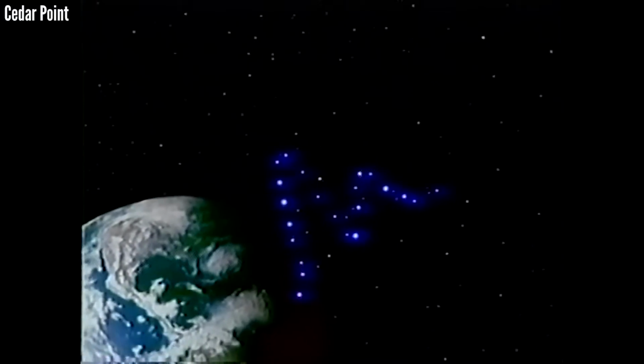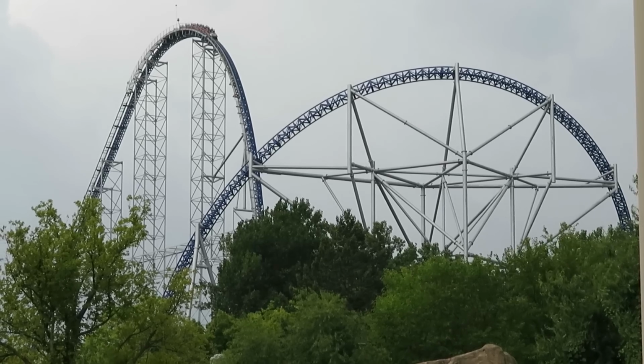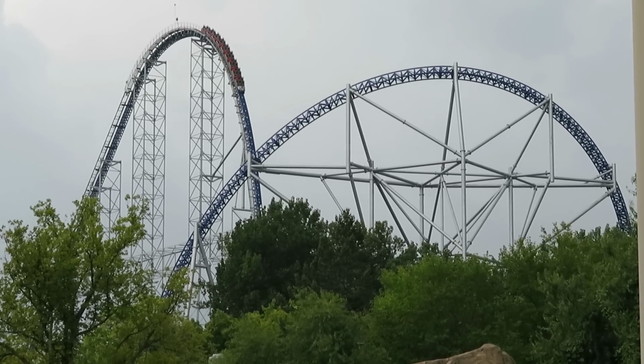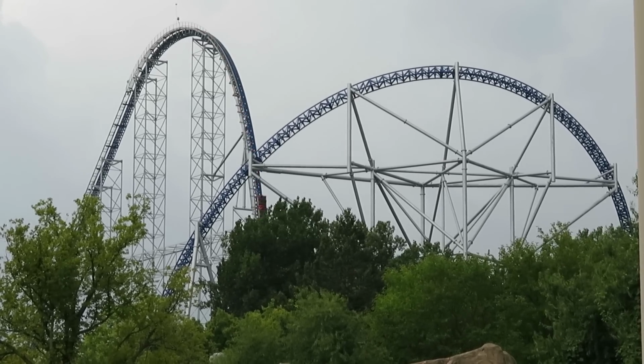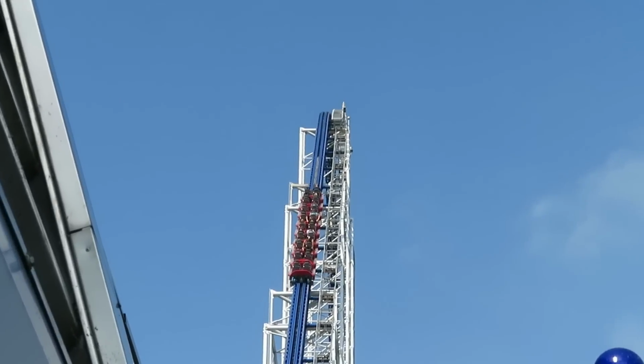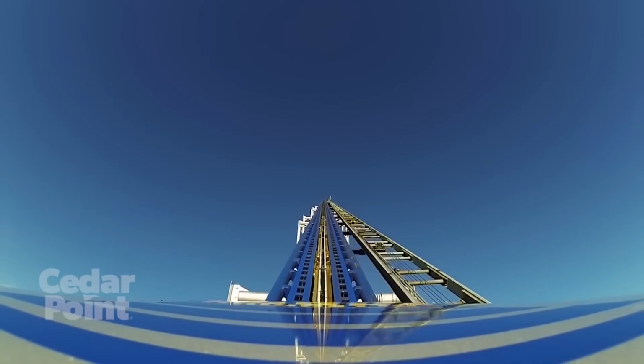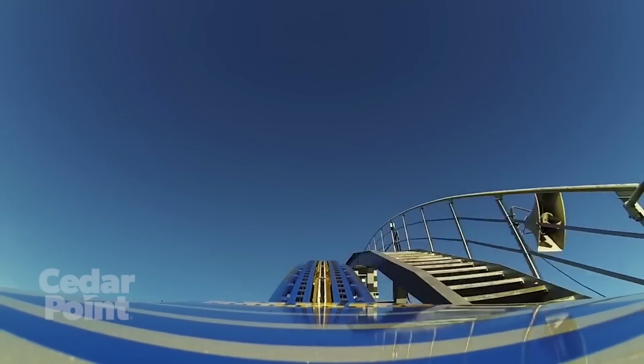If you asked me to bet my house on what coaster will be getting the landmark status, I would choose Millennium Force at Cedar Point. Not only is this one of the most iconic coasters in the world, it was groundbreaking in multiple ways. It was the first modern, non-alpine coaster to use a cable lift. That shoots the train up the lift hill, and it was lighter than a normal chain lift, especially since they needed so much of it to climb 310 feet.